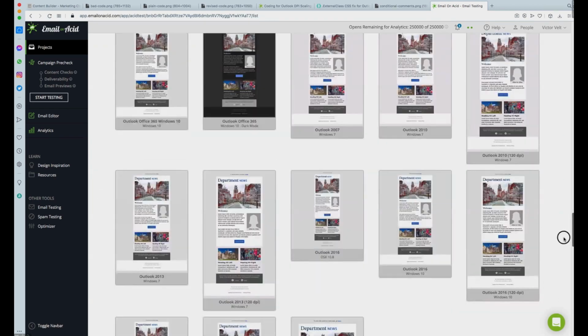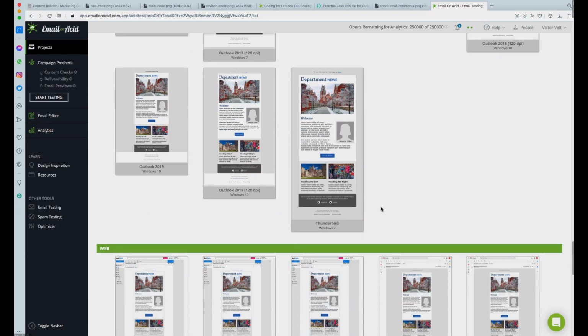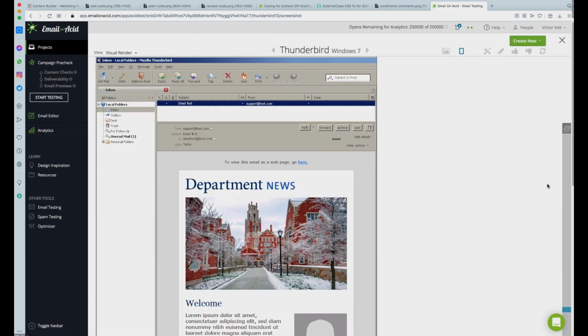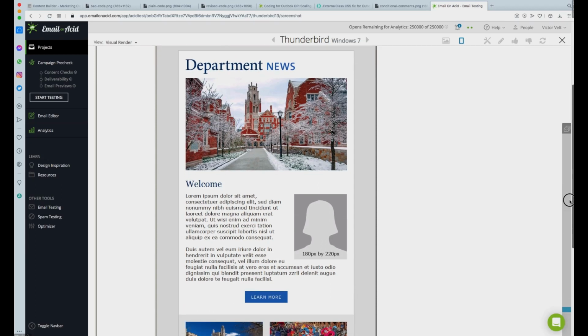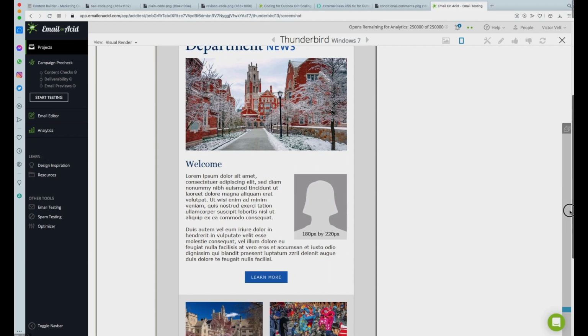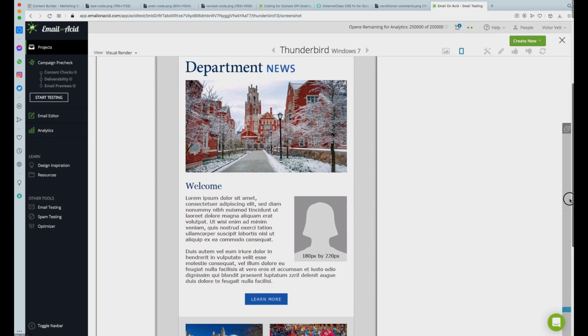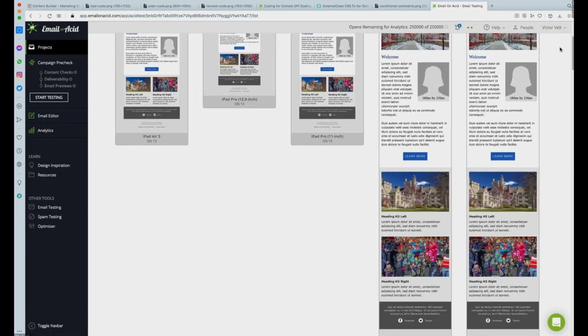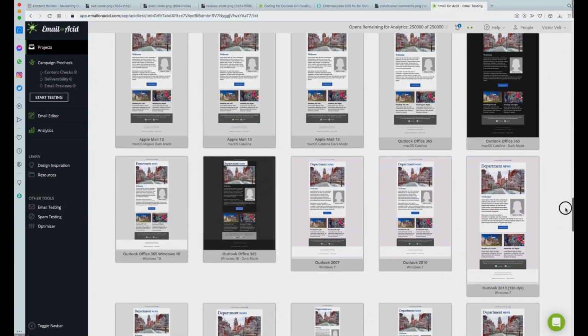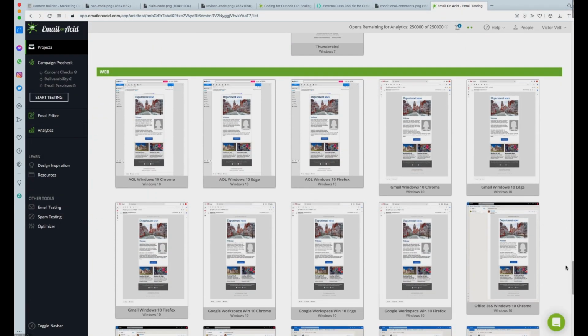And down here, below the desktop, our last desktop item is Thunderbird. This is a very good email client if you're using Windows and you want to see something better than Outlook. We will actually use this when we're testing web fonts because Thunderbird will actually show web fonts on Windows, whereas Outlook does not. So this is a good thing to keep in mind. Let's keep going, keep scrolling, and then we get down to our web clients.